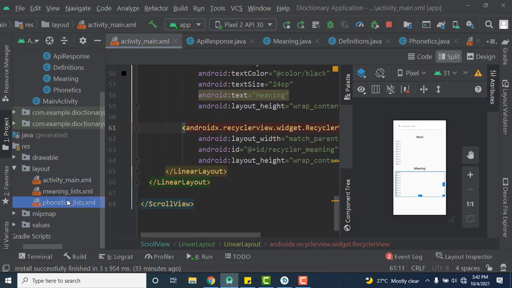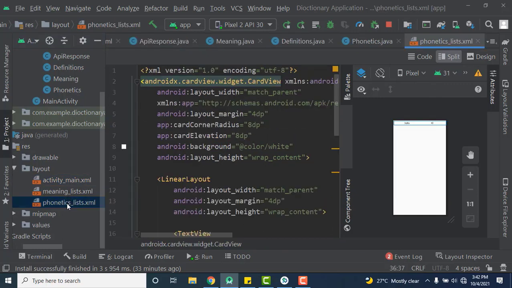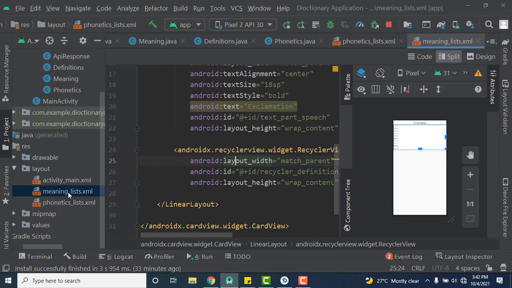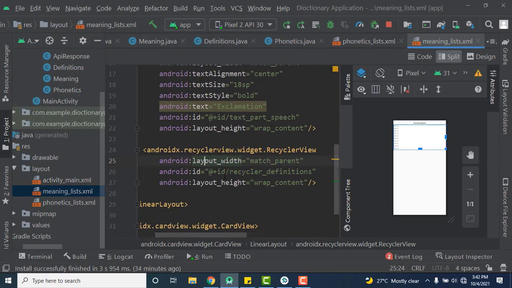That's where we are creating list of items for phonetics and list of items for meaning. But inside our list of meanings, we have another array of objects which has a recycler view, so we need to also create a list of items for it.